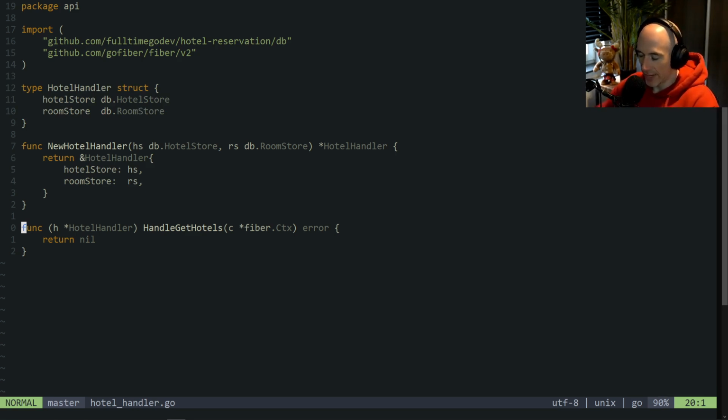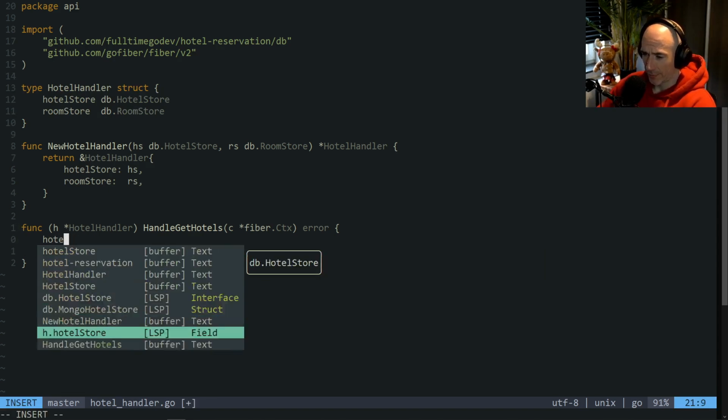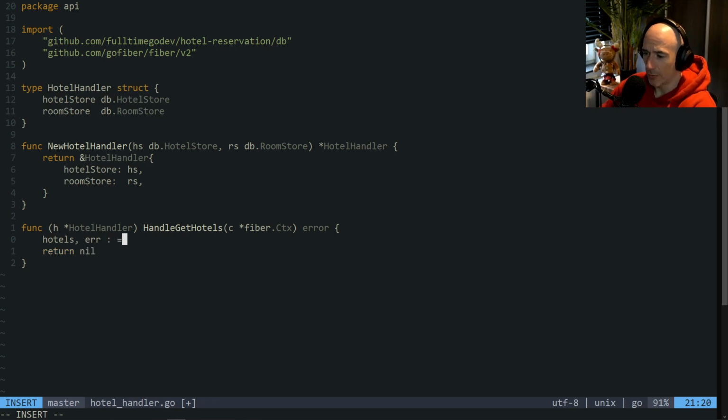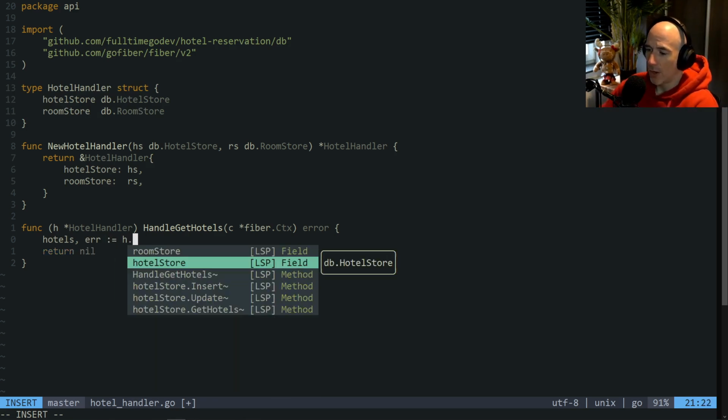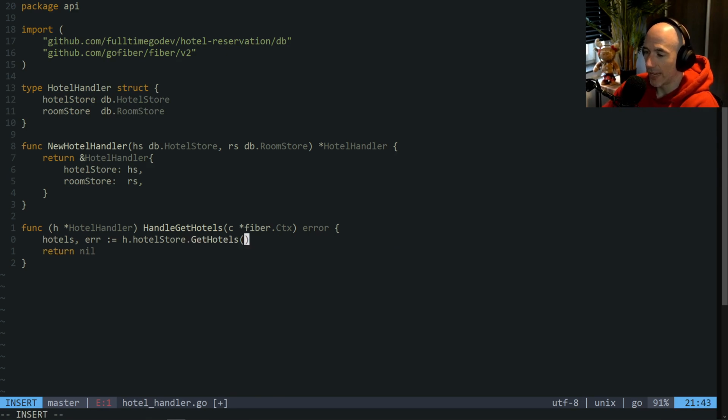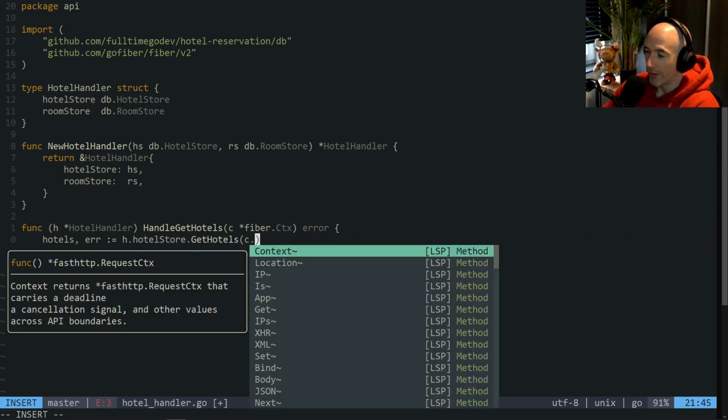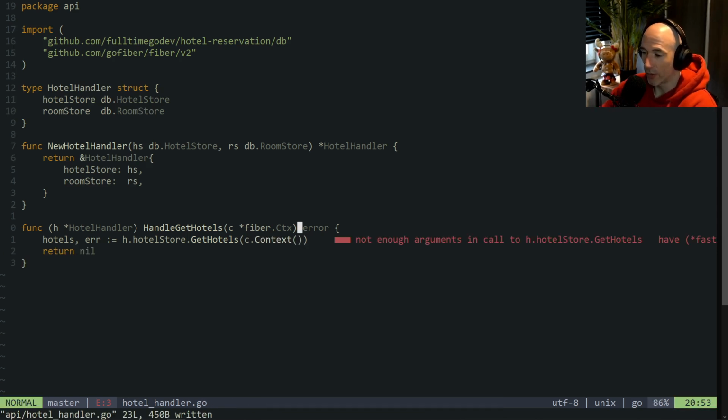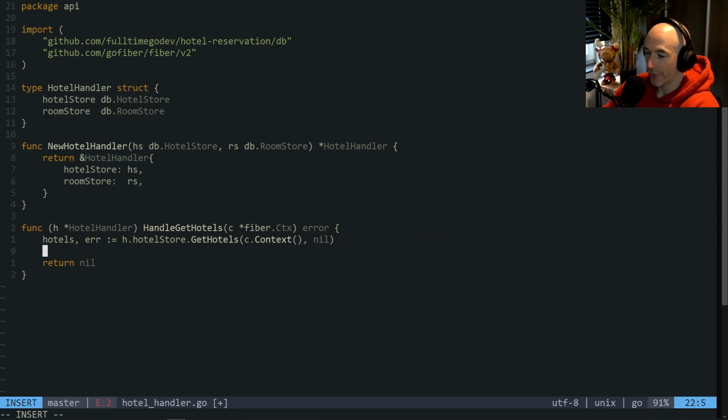So hotels is going to be handler, hotel store, GetHotels. Fiber as a context, so we could do GetHotels here, a query, we could do nil here. Just like that. If the error is not null, we could return the error.